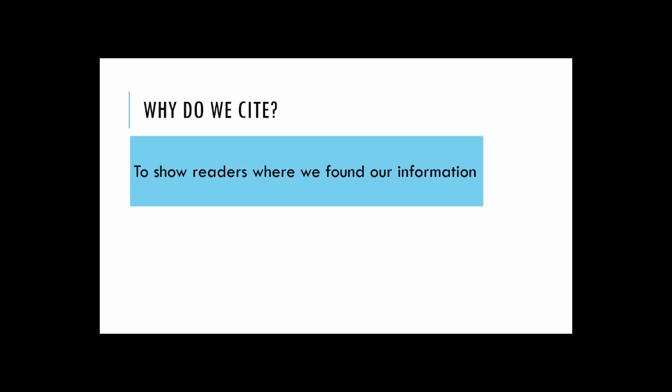So, why do we cite? Besides the fact that we have to for our papers that we write for class, well, we have to give credit to the author from where we got the source. We also want to show readers where we found our information so that they can locate those sources quickly if they want to read up on it themselves or if they want to see, wow, this sounds interesting, where did they get it from? So that's what we're going to focus on today, to show readers where we found our information. So we're explaining it to them.